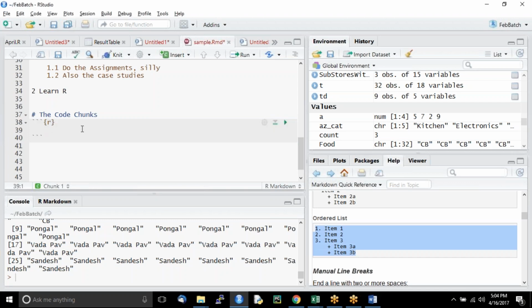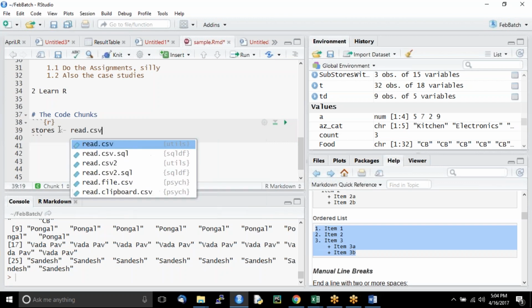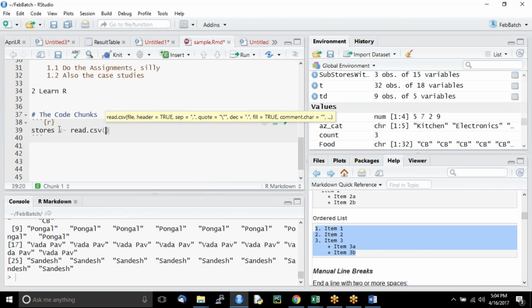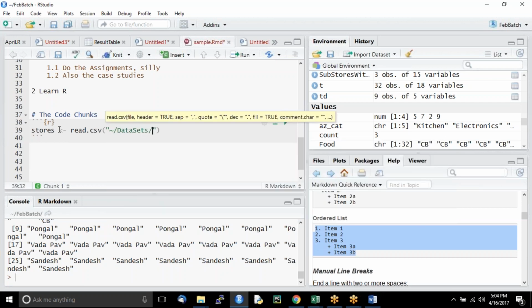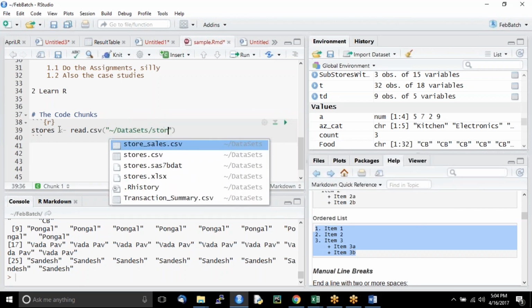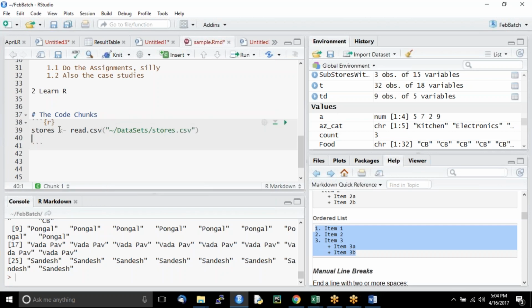Now within this I can write code and execute. So first things first, I'll import the stores dataset, read.csv, datasets. Next step, I'll say str stores, and also summary stores.